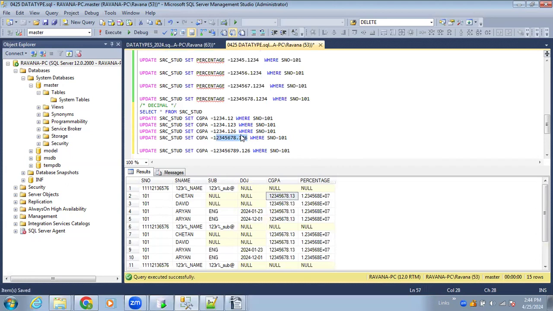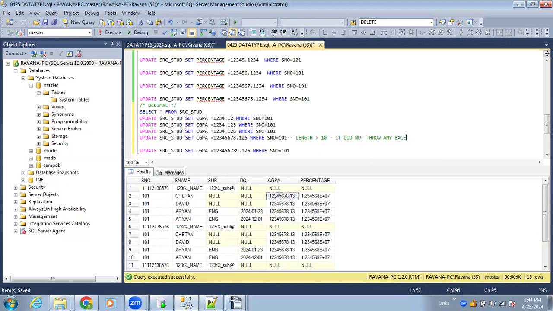The reason is that after the decimal, if you increase any number of digits, it will consider only 2 digits and either truncate or round it off based on greater than 5 or less than 5, as in regular math rounding. So ideally the length is more than 10, still it did not throw any exception.